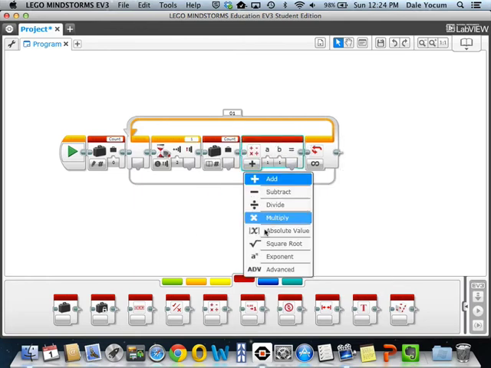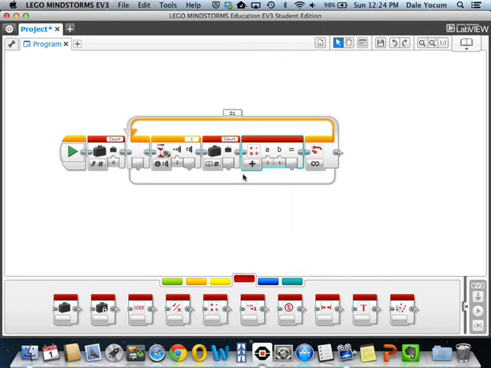You can do a lot of different things to the values that you wire into this. We're going to add right now, but you can see there's a lot of things going on here. So we're going to read that value, and I'm going to plug it into the first one. Then it's going to do whatever the operation is, which in this case is add, between these. It happened to already be set to 1, but you could type in and change that number if you wanted to do something else. Now the result of that math operation is going to come out of this terminal.